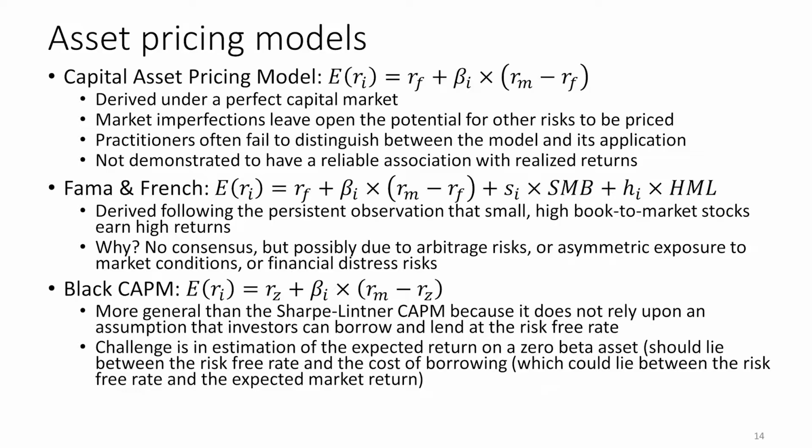Fama and French developed the following asset pricing model because they wanted to establish that these returns were the result of exposure to risk factors, which are proxied by size and the book to market ratio. In other words, they wanted to show that small stocks and high book to market stocks are exposed to risks which affect asset prices for all types of assets, not just stocks. So they measured the returns to portfolios of small stocks relative to the portfolios of large stocks. This is the SMB factor for small minus big, and the returns to portfolios of high book to market stocks relative to the portfolios of low book to market stocks. This is the HML factor for high minus low.